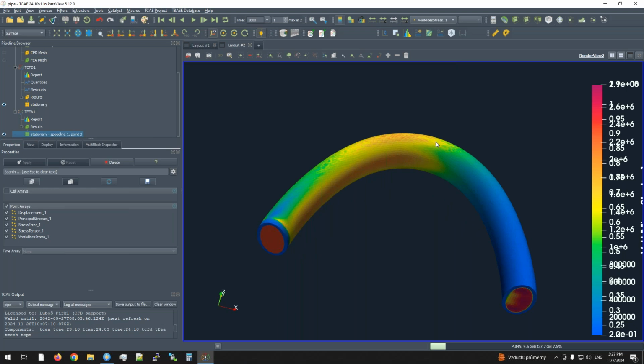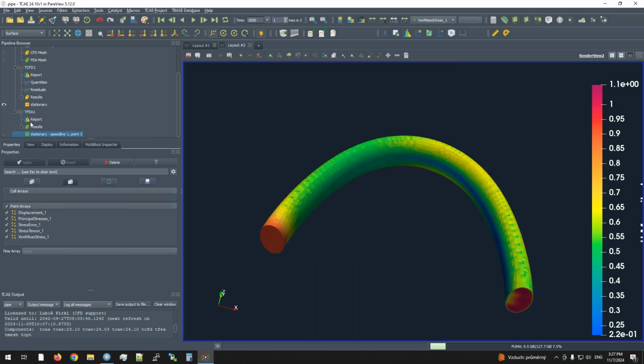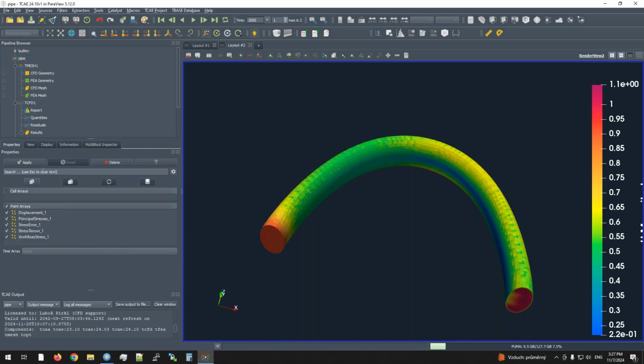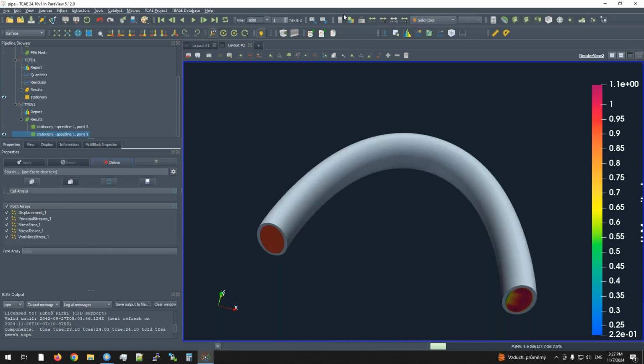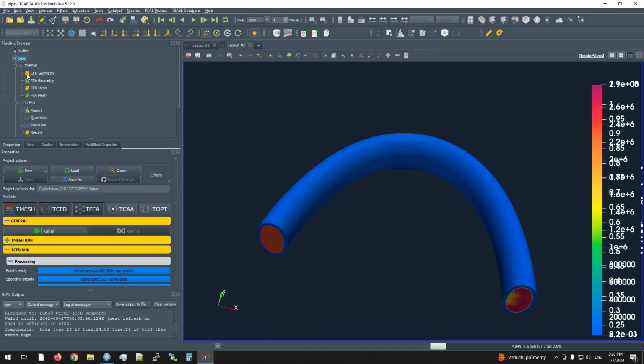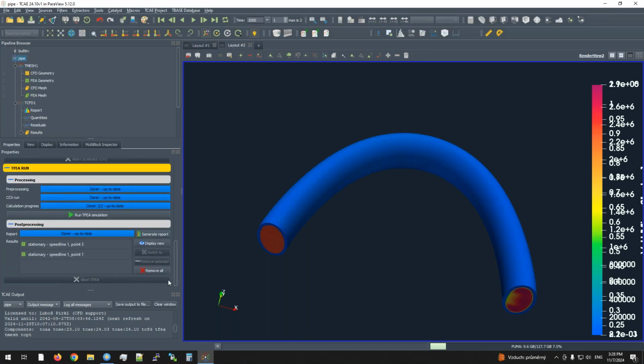And if I would like to also see the results for the 1st point, again I can go back, display new. So now I would like to see the 1st point, again apply. And as you can see here, I have a new port with the new result for the 1st point of the FEA analysis. And again, I can watch the results. And all the time I have a nice overview of what is visualized for each module. I can get rid of some unwanted results. And in this way, I can nicely combine.